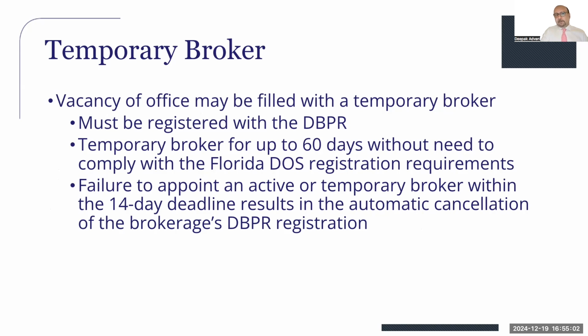Temporary broker. Now, the vacancy of the office may be filled with a temporary broker. It must be registered with the DBPR, a temporary broker for up to 60 days without need to comply with the DOS registration requirements. Failure to appoint an active or temporary broker within the 14 days deadline results in the automatic cancellation of the brokerage's registration. Remember, it's very important. You need to have a broker on record, whether it's permanent or temporary. It needs to be there in order for the brokerage to operate as a real estate brokerage. Okay.